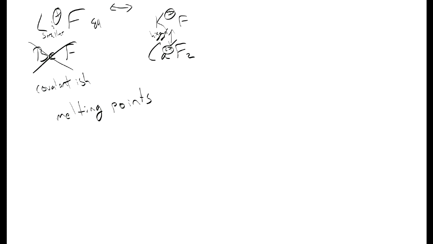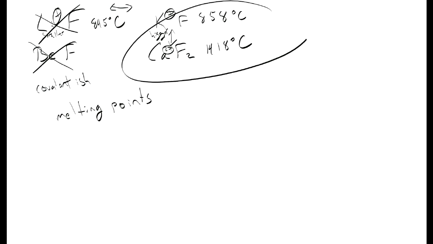Now, lithium fluoride has a melting point of about 845 degrees Celsius. Potassium fluoride is actually about 858 degrees Celsius. Calcium fluoride is 1418 degrees Celsius. So calcium fluoride definitely has a stronger bond. But lithium and potassium are about the same. So what's happening there? I guess lithium fluoride is still slightly weird, sort of like beryllium fluoride. But this definitely matches the trend. Double the charge, much stronger bond. You can always count on that to be a good predictor of relative bond strength.